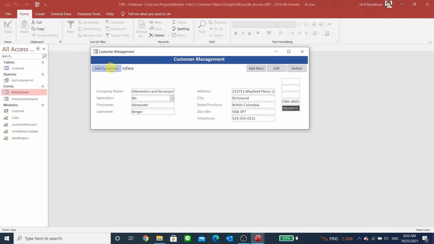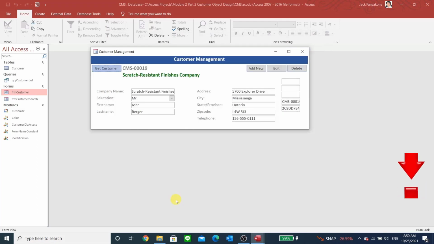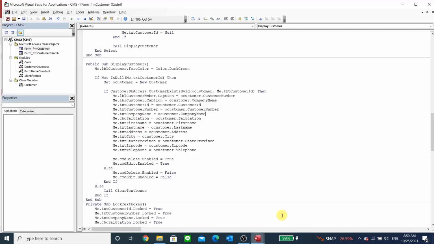All right? Let's go find a longer name. Oh, you didn't clear that. See there? Oh, I know why. That's all right. Don't worry about it. So let's go find this guy. Not bad. You can make this guy red.